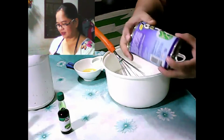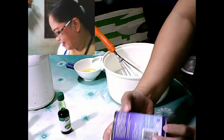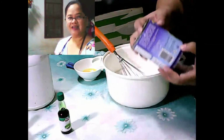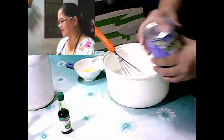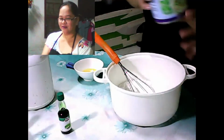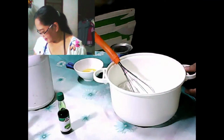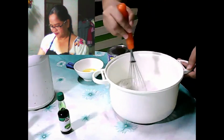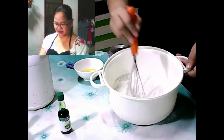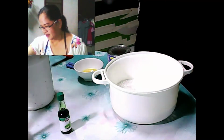This is 370 ml. Can you see it? 370 ml, 380 grams. So you also need 370 ml evaporated milk. Make a hole at the center, and then pour the evaporated milk.